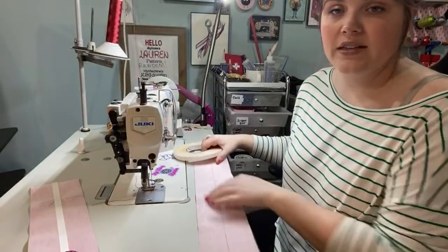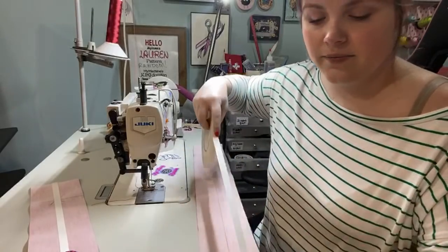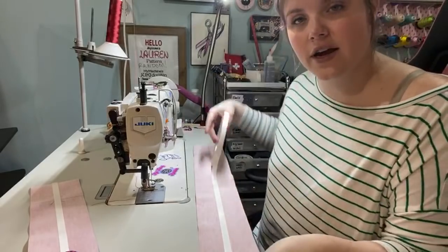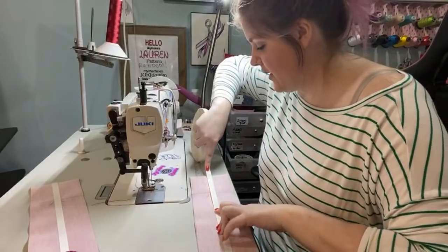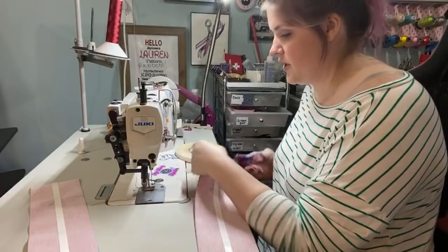Do I prefer the SF-101 over 809? I don't prefer 101 or 809 necessarily. I like Woven Fuse and Decaville Light. So those would be my recommendations.